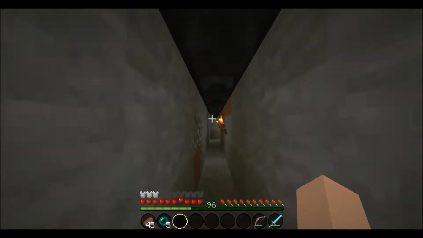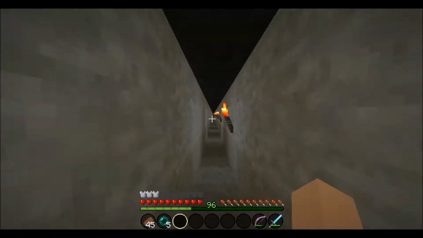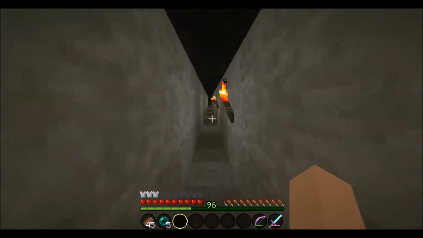Yeah, you can definitely tell there's a lot of hoppers. It comes down here and makes a hook, and then you can see it right there on the end. Let's try to get over here a little faster.